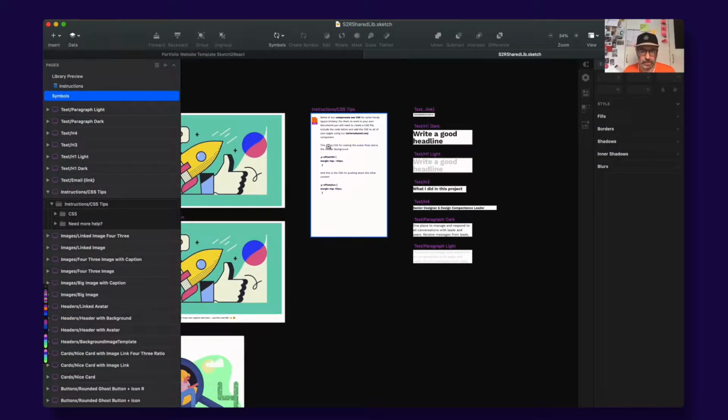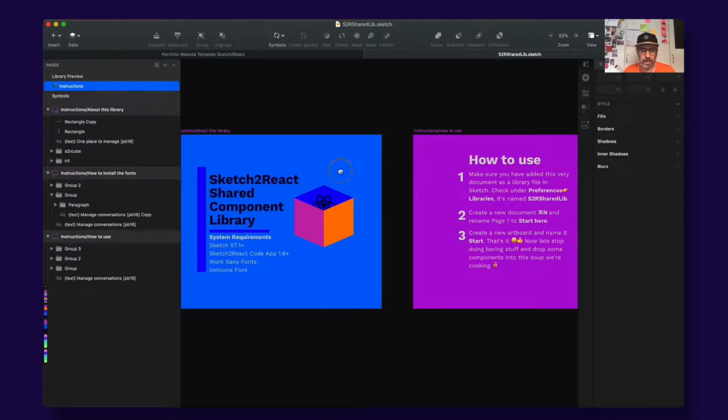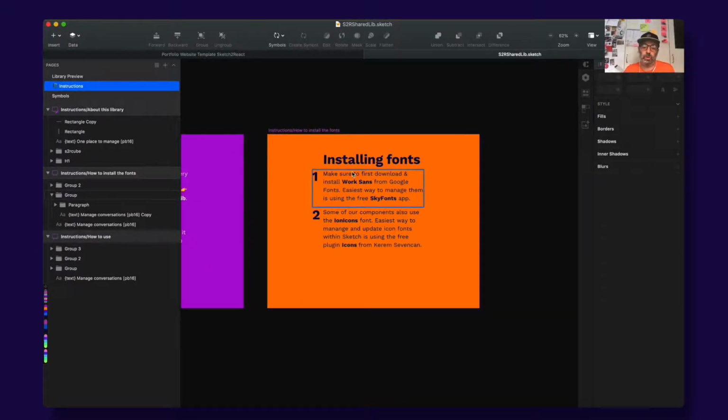So for example, we have this CSS tip here, how to get it working. And we also have some basic instructions on how to use this. And also you need to install a bunch of fonts. We use Fork Sans for these ones, but we use other fonts for the other demo documents. And some of our components use Ionicons, and how to install that.